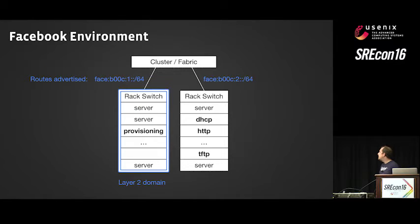Looking more specifically, our top of rack switches are actually routers. Every rack is its own subnet, and this presents some interesting problems for us, in that everything that uses IPv6 has to have routing working, and this is really quite important. Your networks may not be quite as strict as this and may have slightly different boundaries, but if you have any routing at all, and you have servers being provisioned on the other side of another router, you may have some of the same problems that we had.